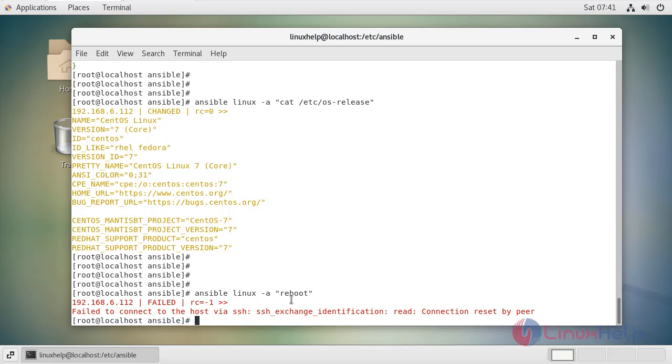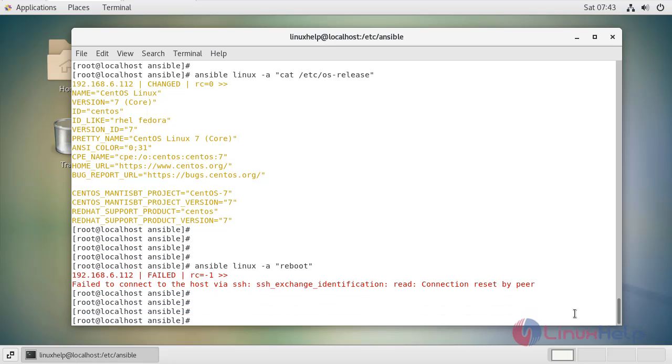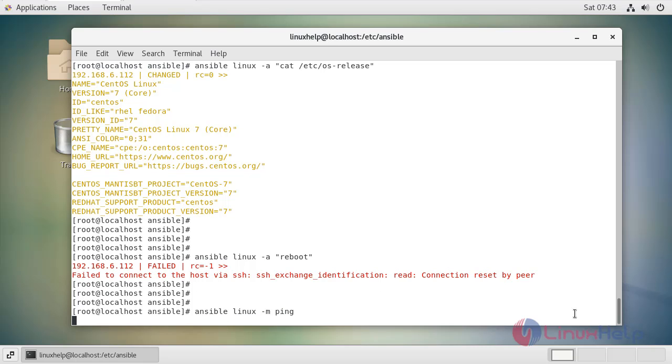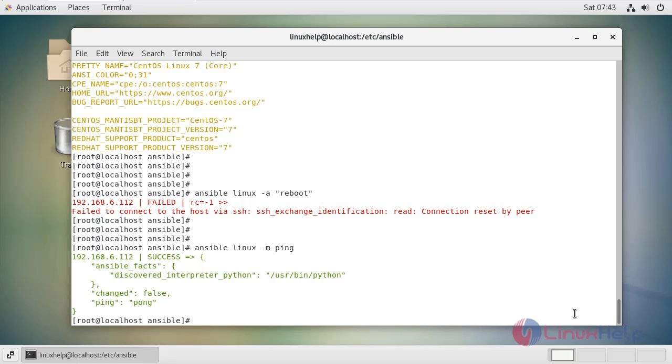After some time we will check. So now I will check our machine: ansible Linux -m ping, and you will see that I receive the success alert, yes. So now my host machine has come up.